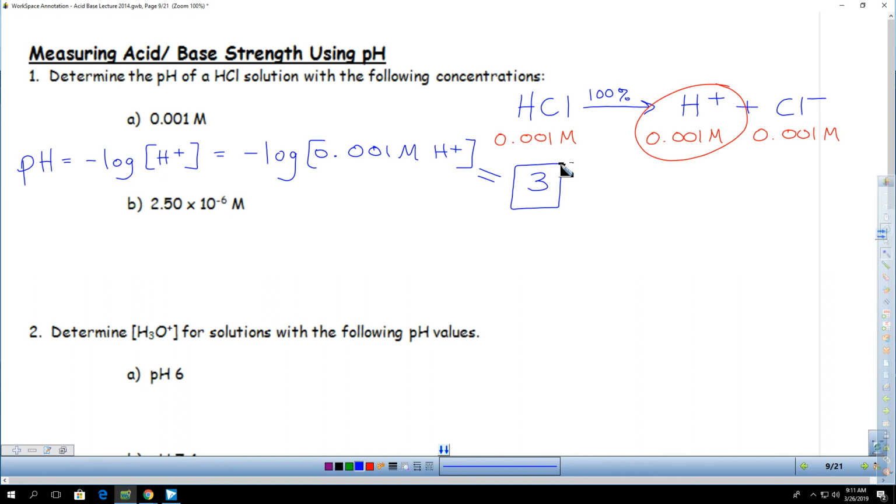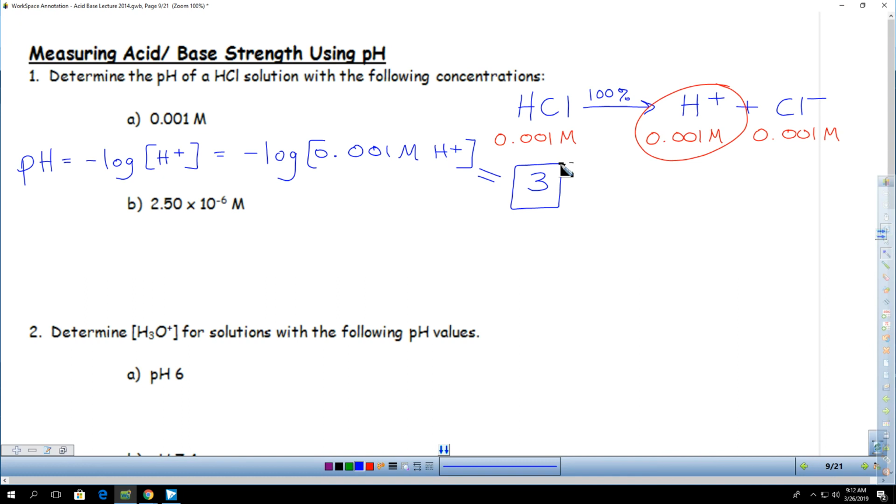I would need to know the exact percent of the original acid that dissociates. Is it 1%, 2%, 3%? I don't know. I would need to know that, though, in order to calculate the pH of a weak acid. So I could figure out, well, how much of the original does split? How much hydrogen is really formed in the solution? And that is something that we'll save for a second year course. In the first year course, we stick to the strong acids.